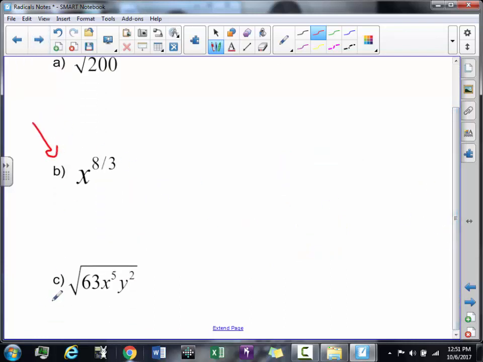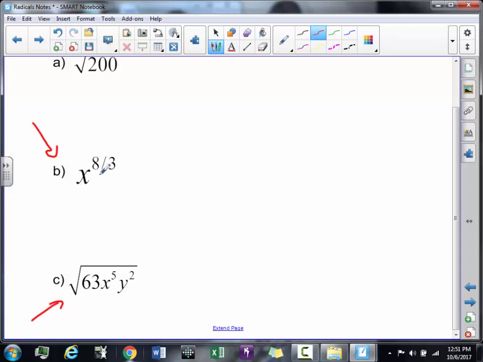Here's what I want to focus on now. This is what we may have done a little less of last year. I know kids in my section of 10-C, I tried to put some letters in there just because I knew this was coming later. But this wasn't our main focus last year. The question now is, what happens if we have variables? Can we still do this?